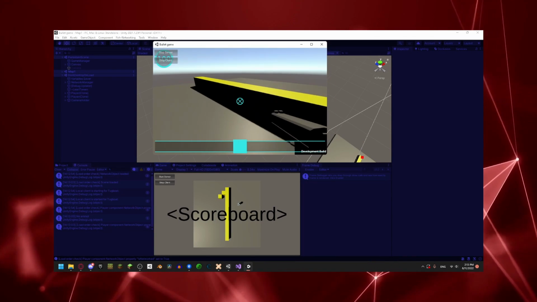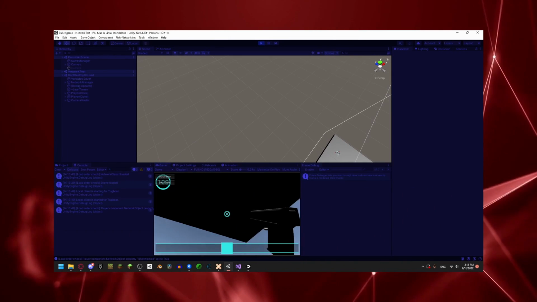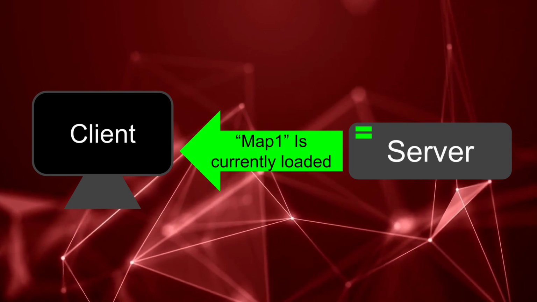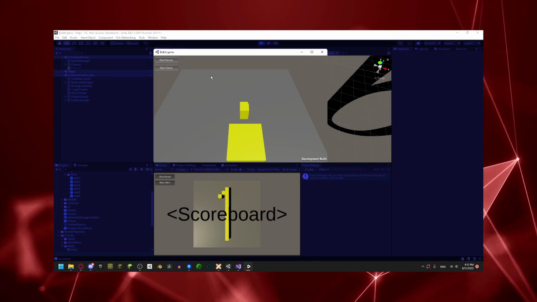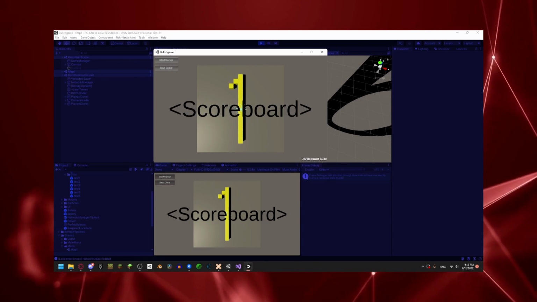And similar to item spawning, this works great until you consider the fact that clients can join late. And we solve this in a very similar way by simply telling new clients what map is currently loaded, and then the client will load that map. And here you can see that working. So on the bottom window I have the server, which is loaded into map number 1, and then as soon as another client tries to join, they also load into map number 1.